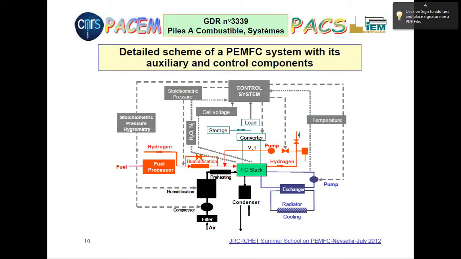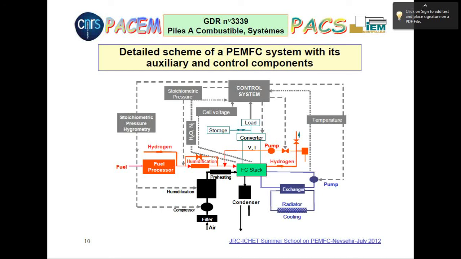So to summarize, for fuel cell systems, you see that the fuel cell stack where you produce electricity is a very small box, and all around you have the auxiliary control equipment. So you have the hydrogen loop in red, which means if you have a primary fuel, you must produce hydrogen. And because the fuel cells usually have a membrane, it needs humidification. It's water to be efficient. So you have humidification, then you feed the fuel cell stack, and you recycle hydrogen here with a pump.